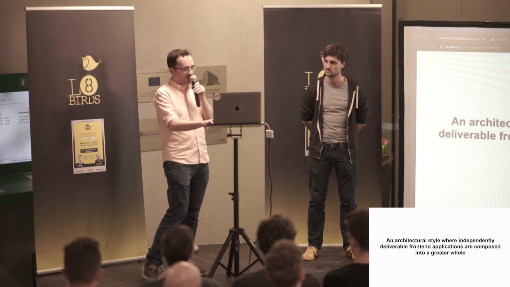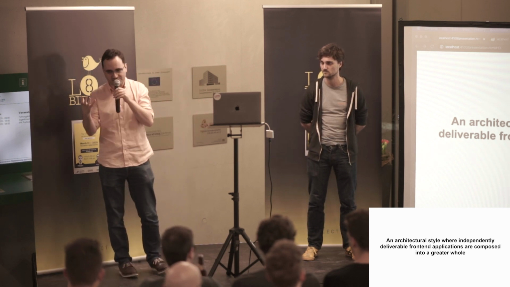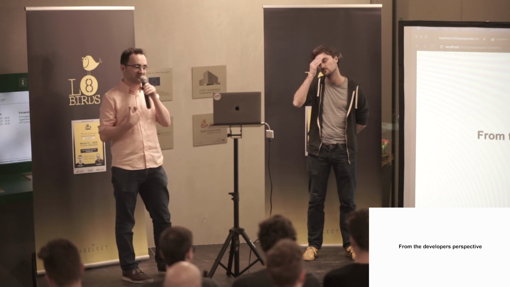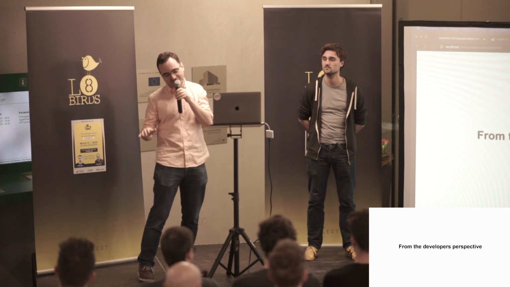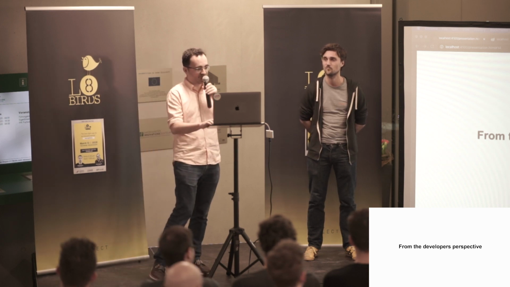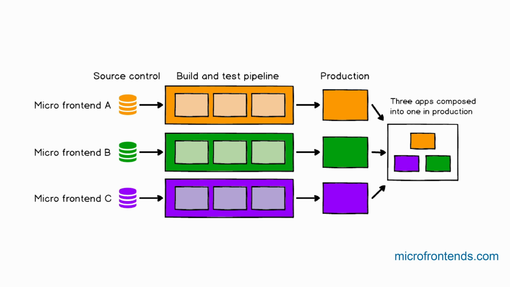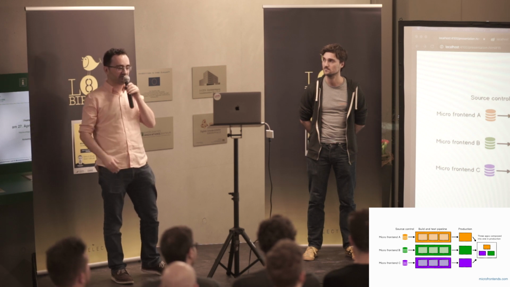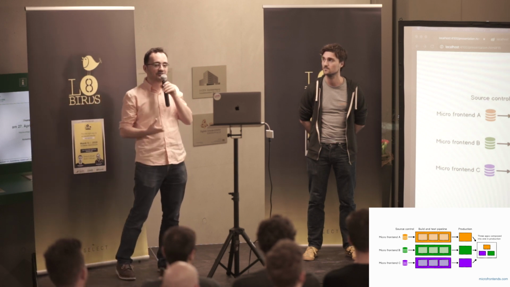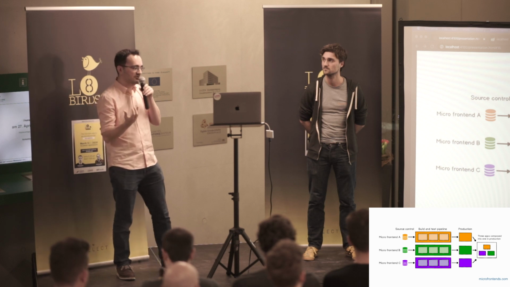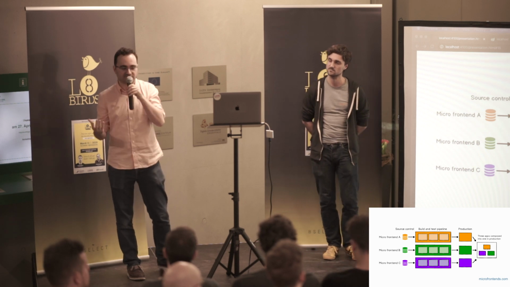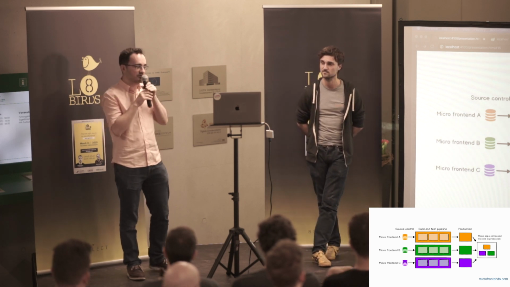And there are two perspectives here in terms of what this looks like, what you can see with your own eyes. Let's start first with the developer's perspective, because we are selfish and we always think first in terms of our own experience and then in terms of the user, even though we claim to do the other way around. In terms of developers, what you have with microfrontends is you basically split this front end into multiple apps. You have multiple different applications, and you can treat them as separate entities that you can deploy separately. You have a delivery pipeline. That means that each of those is going to create an artifact. That's more or less the gist of it, right?